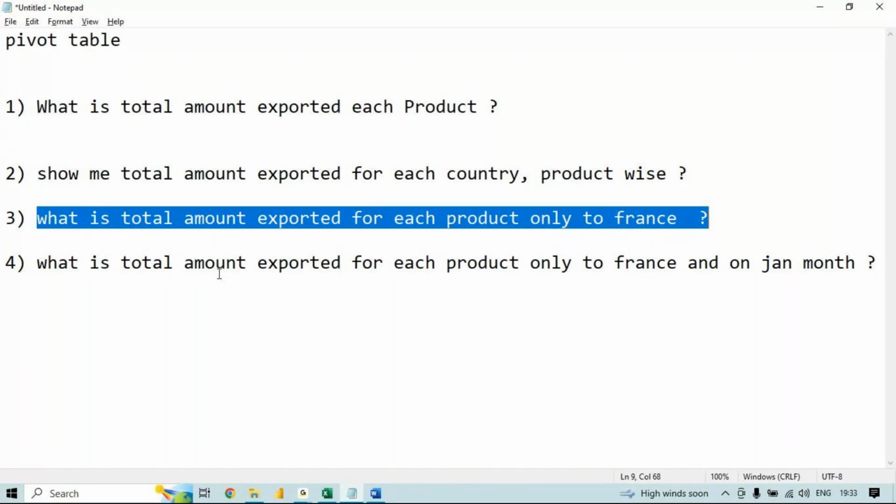So the time is 2 minutes. Starts now. What is the total amount exported for each product to the France country only in January month? You have 2 minutes time. Already 12 seconds are over. I think 2 minutes is too much. One minute we will keep it.